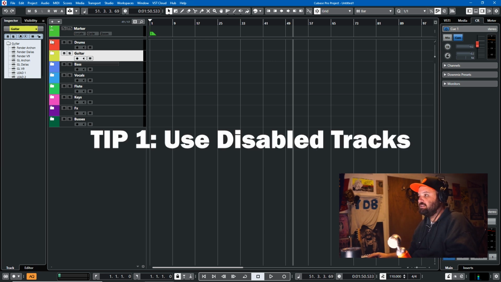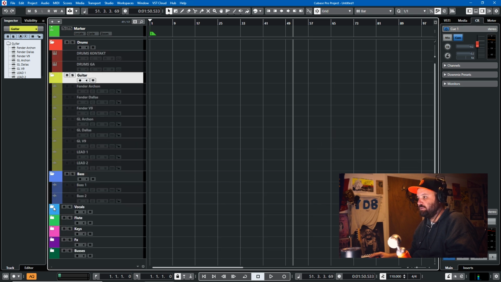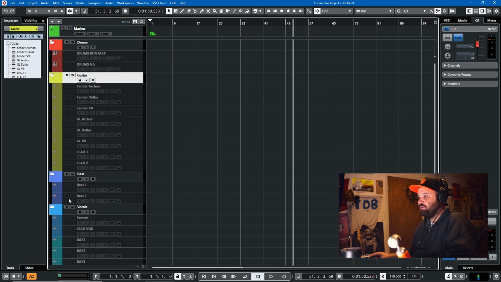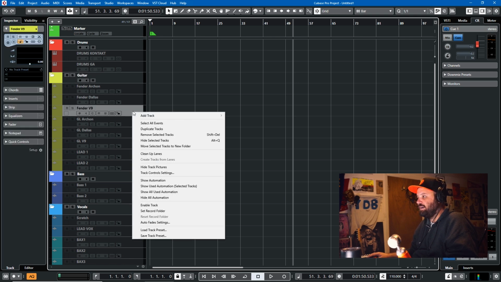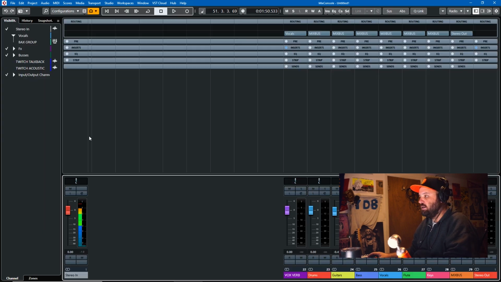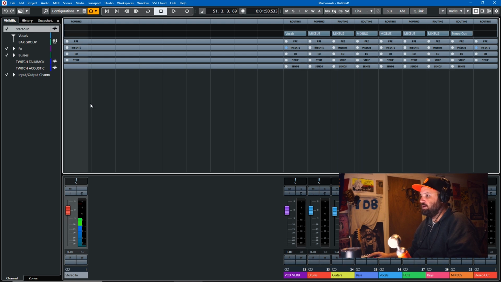So if you notice, if I undo these folders and I have everything foldered out and grouped out, every track is disabled. And that's an option you can have just by right-clicking on a track, and there's enable, and if it is enabled, it'll give you the option to disable. Now I have it as a hotkey, but the interesting thing is when you do it this way also and you look, just your effects tracks and your group tracks and your input and output channels are all that you see in the mix console because none of the tracks are enabled.